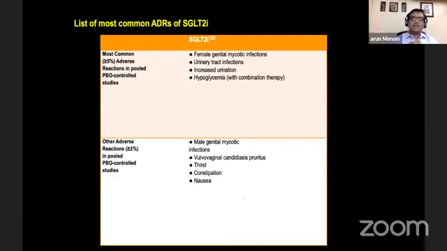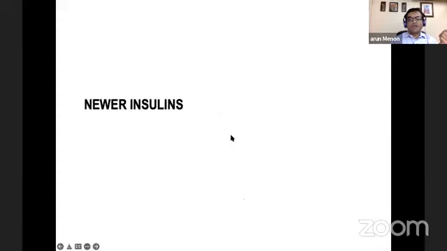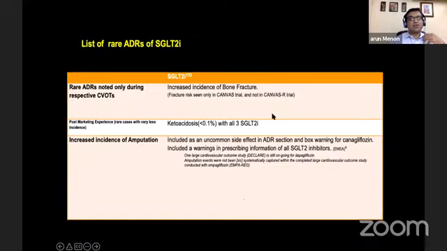But then we are starting to see the problems with the urinary tract. My job in a urology ward now is actually stopping these agents, because most of the patients seem to be on them, and it might increase the UTI. So people who have recurrent urinary tract infections are best to avoid these agents. The genital infections are still a cause of concern. The more we use, the more we will find that. Bone fractures was a concern initially, but don't seem to be so now.